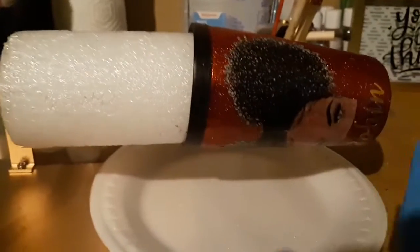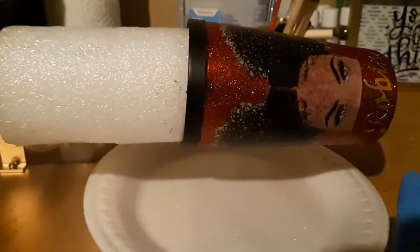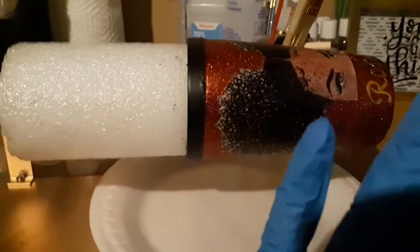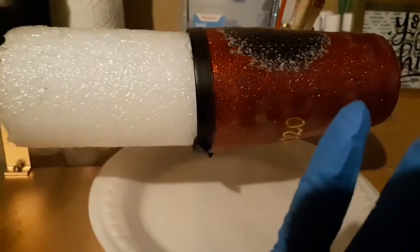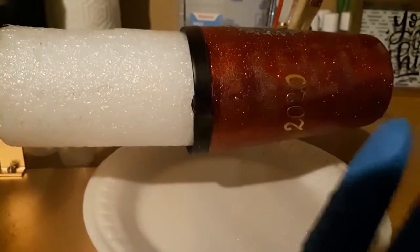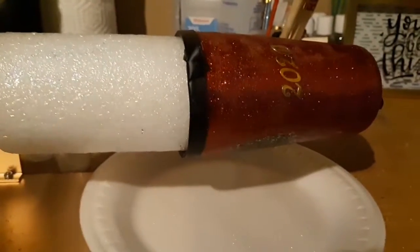So I took some stickers that I got from Walmart. I got a bunch of different types of stickers from Walmart. You can get them from Family Dollar. Dollar Tree has a nice amount, and they have like a whole little section for us.